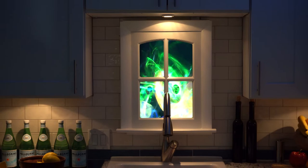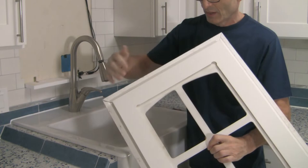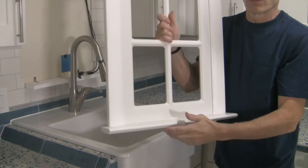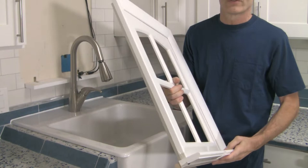There are endless possibilities for what you can play on this screen. I play screensavers a lot — they add ambiance and are very beautiful. Now let me show some of the steps I took. I started with a prefab window pane — a rectangular piece I trimmed with molding and added a window sill. This piece I lucked into at a flea market for six bucks, and it even fits my 24-inch TV behind it.